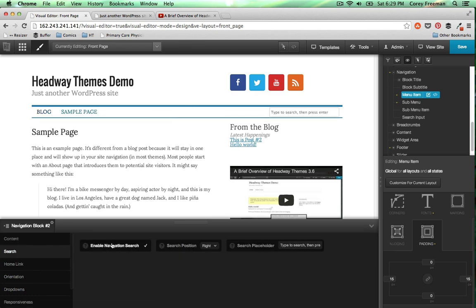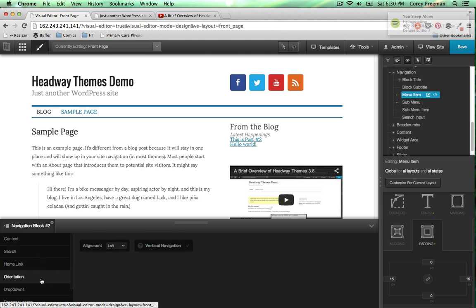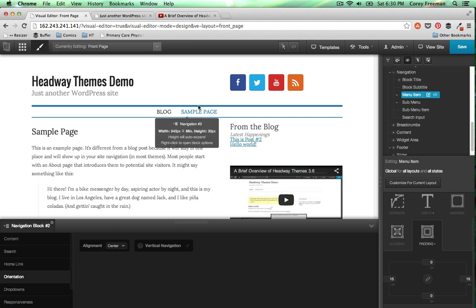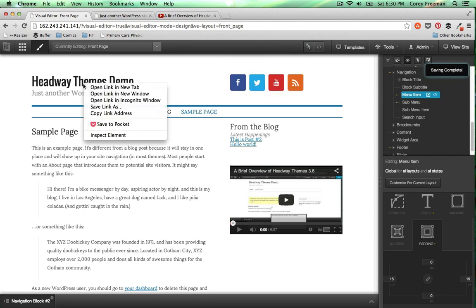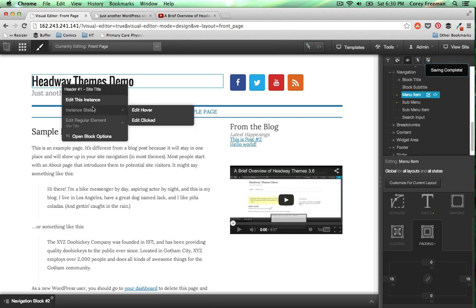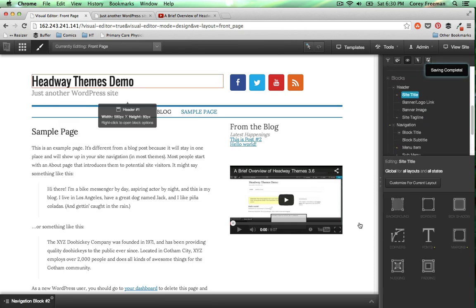And you can add a search bar to the navigation by just clicking and enabling, and you can move it around as you see fit, to the left or right. But here under orientation, I'm going to center the navigation so it looks less silly to me. All right, and let's also make this blue.